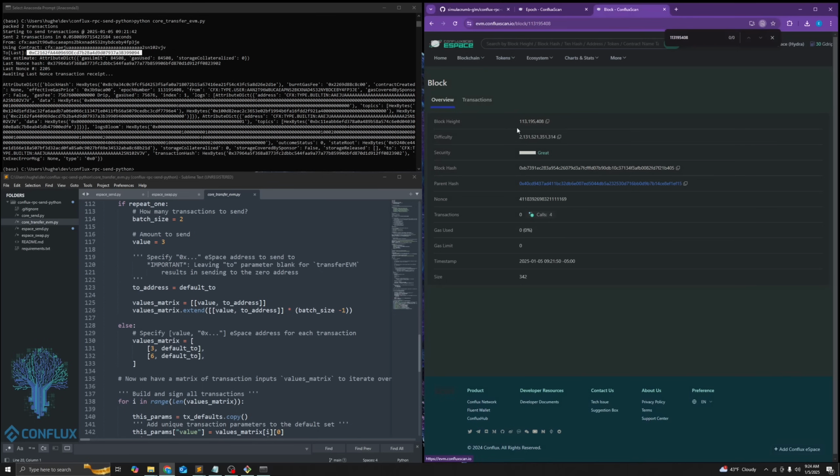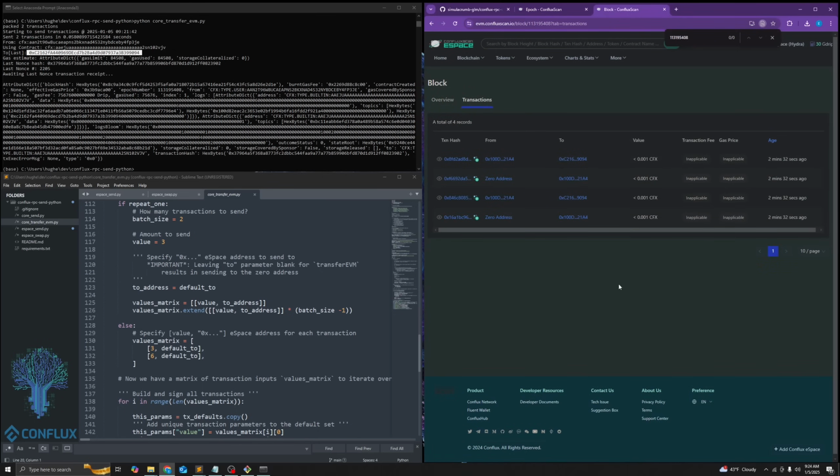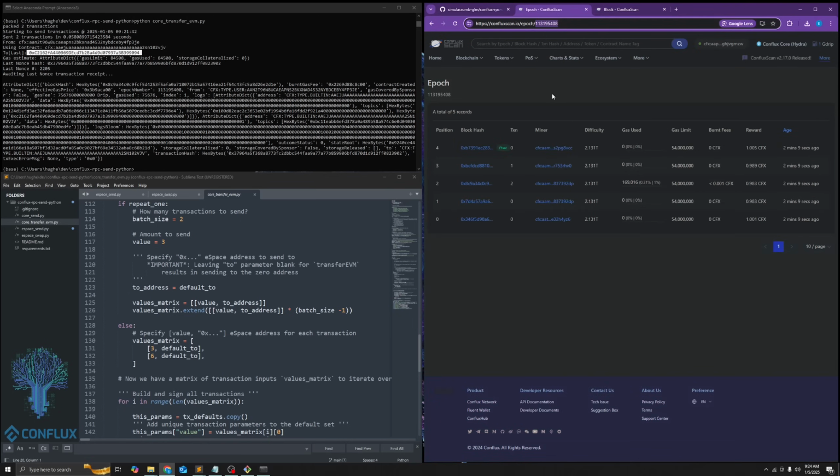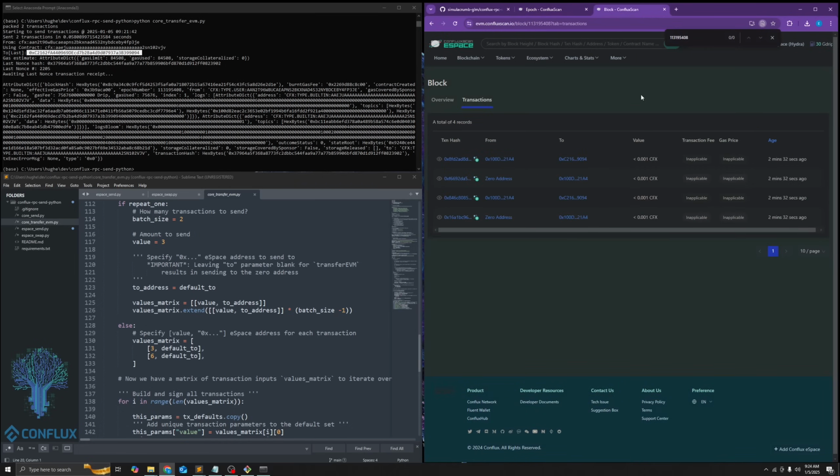If we look at the eSpace side transactions, there are 4 transactions because we did it twice, basically for each of these cross-space calls. There's going to be a transaction triggered by the 0 address to an interim address with our amount, and then that interim address is going to send to our address. So this is how you can trace, specifically if you're on the eSpace side.